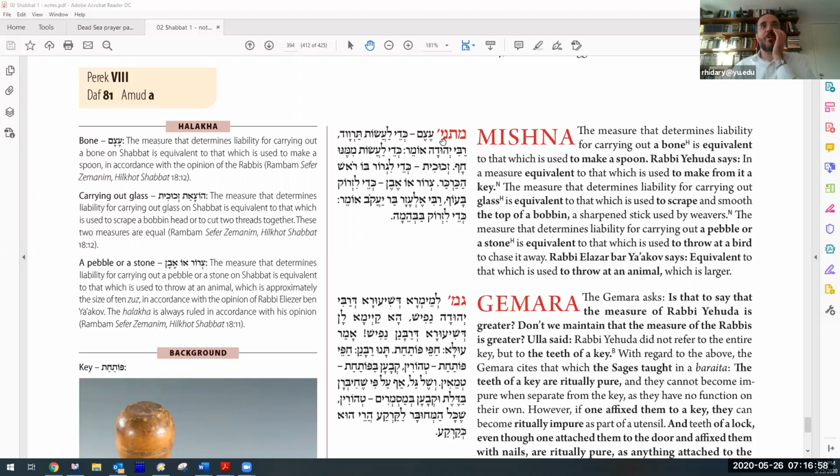Etzem kedei la'asot tarvad, Rabbi Yehuda omer kedei la'asot mimenu kaf. If one is carrying a bone outside in the Reshut Harabim, then, as with everything, there's a shiur. What's the minimum size for which one would be liable a chatat? If it's just a tiny piece that's not important, then he is patur, because it's like you're not carrying anything. But the minimum size is the minimum size that's usable, and so for a bone, it would be the smallest amount to make a spoon out of that bone.